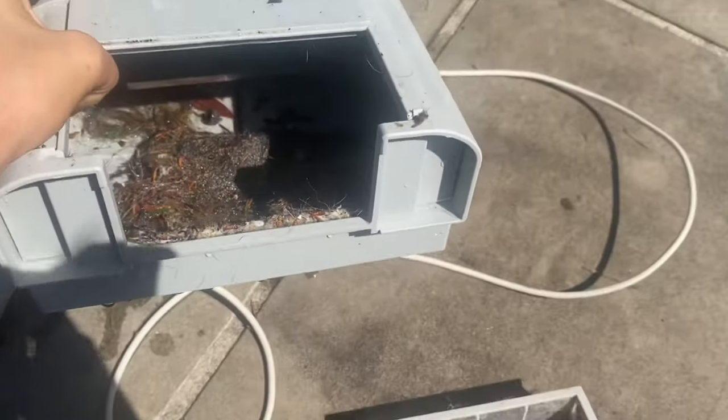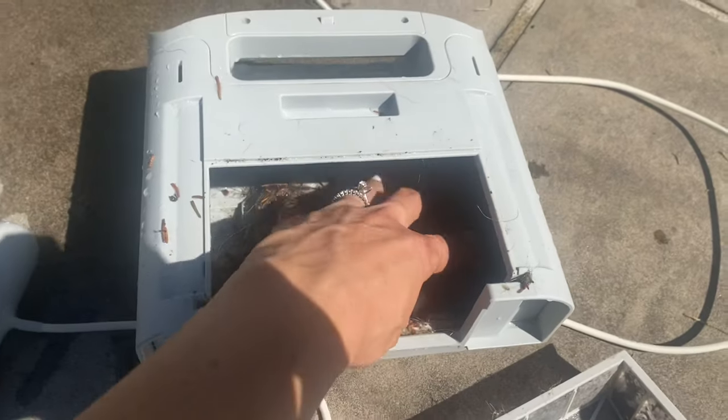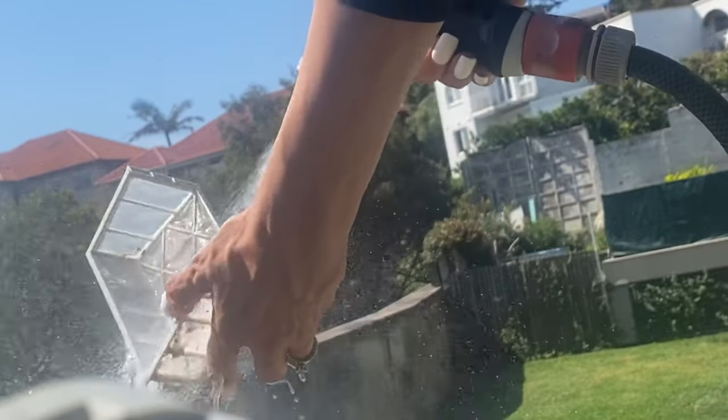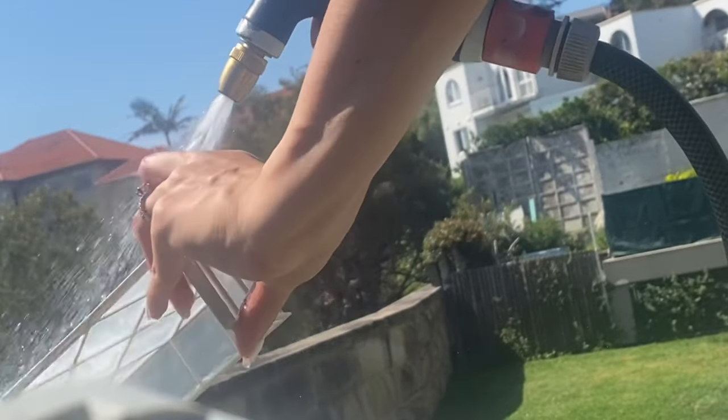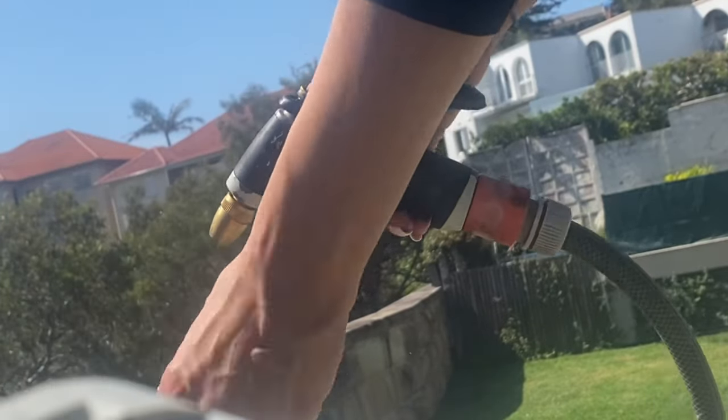As you can see, there was a lot inside. It even picked up all of Kaiser's fur, and that's a big deal. Cleaning the filter itself was also very easy. Just get the hose out and spray on the water and it all just comes off very quickly.